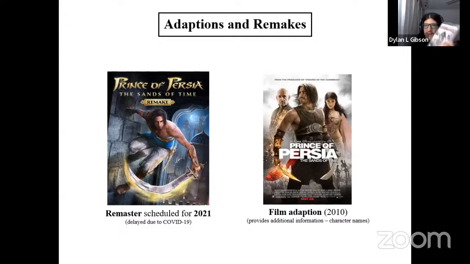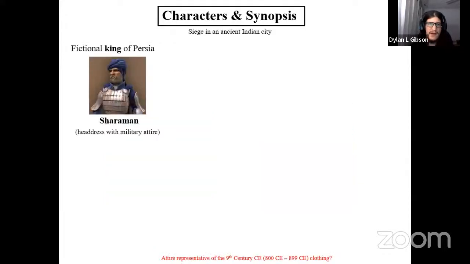So over here I do have, because I have a PSP, one of them, Revelations and The Two Thrones. I also have the other games somewhere else lying around. I couldn't find them. But yeah, I was hoping to actually do this research by playing the remaster or the remake, but I'll do that when that finally comes out. But it was delayed due to COVID, so we're just probably going to have to wait still a little bit longer for it. So just a little bit about the characters and some synopsis, some summary and a brief background to the story, because this will inform why there's cuneiform in the game as well and how we can go about analyzing it.